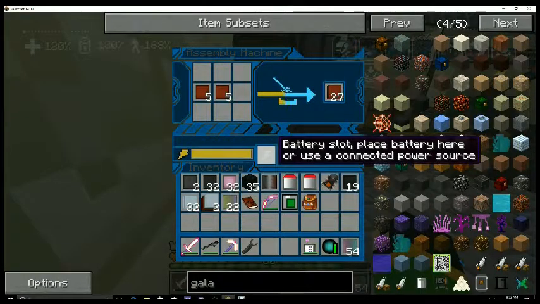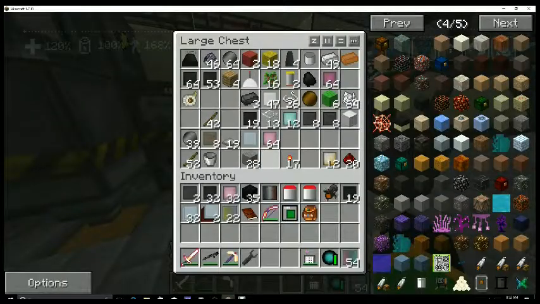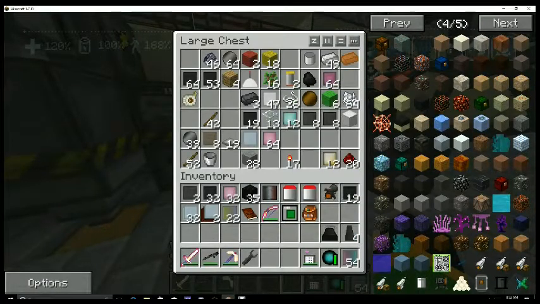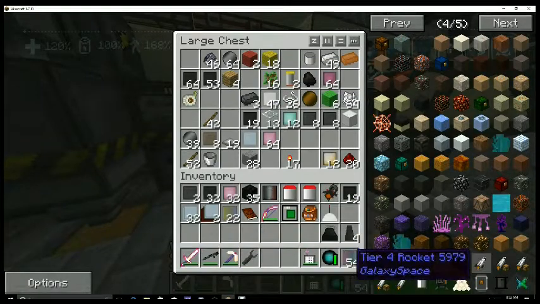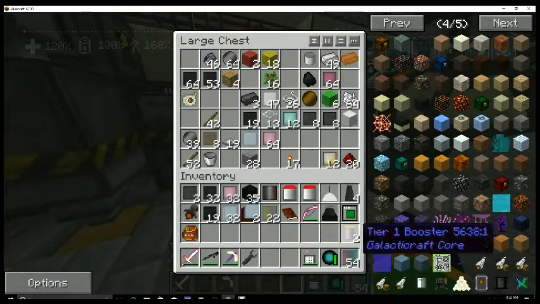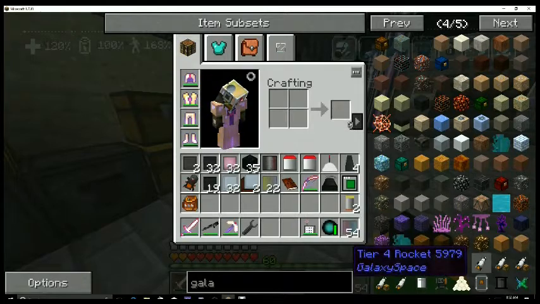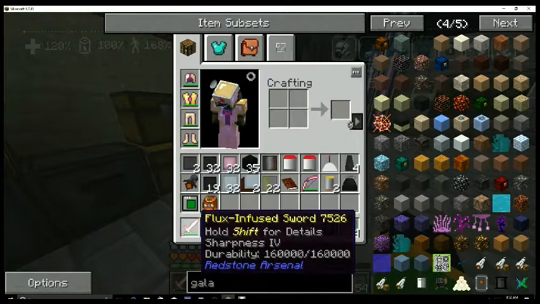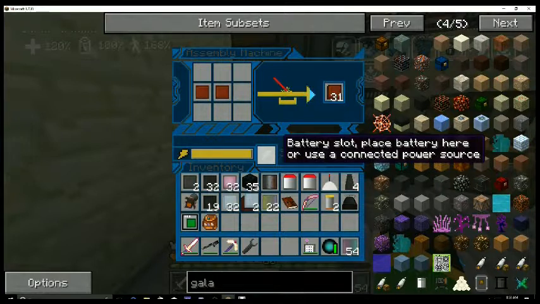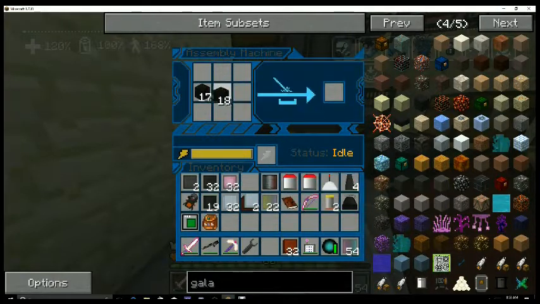So I'm just waiting on this guy to finish up. I've literally got the engine, the fins I need, the nose cone I need for this. I've even got the thrusters, I just need the upgraded plate. I need about 10 of them. 2, 4, 6, 8, 10. Like that, or like that.